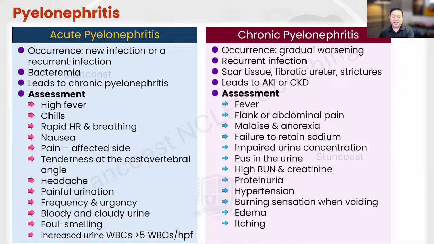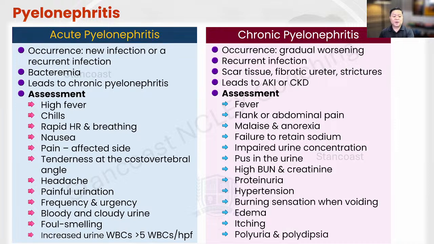Now, itching is another feature here wherein the person will have pruritus. And the reason for that is because of the accumulated products such as the urea, which is going to be present in the patient's skin. And this is one way for the body to get rid of those salts. It will try to escape through the skin because of its inability to filter out these toxins through the kidney.